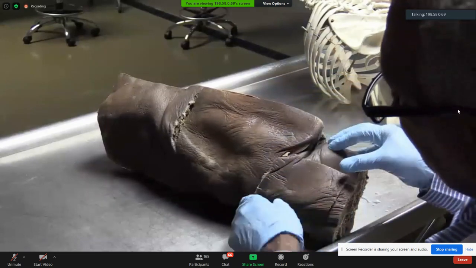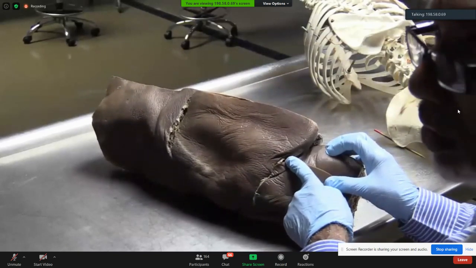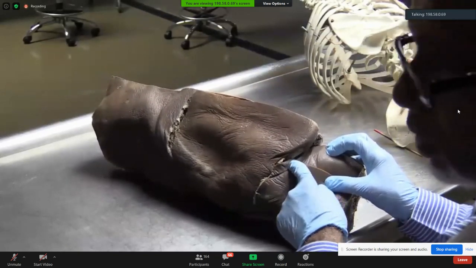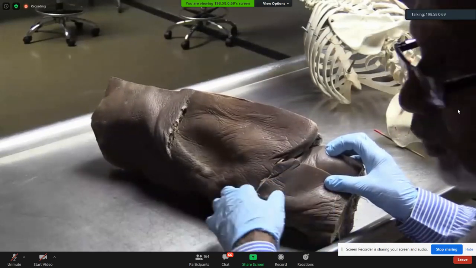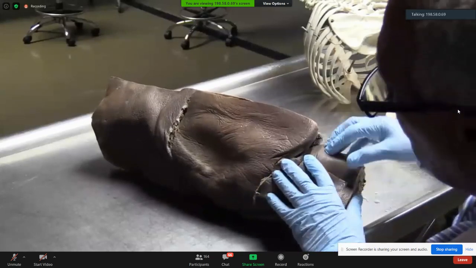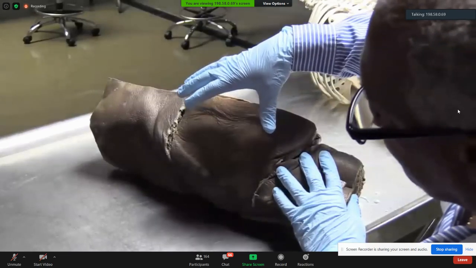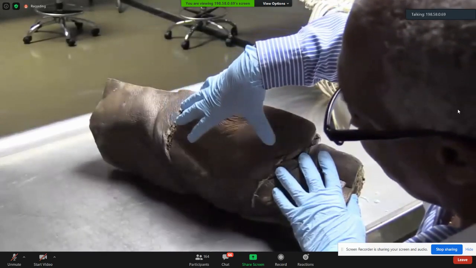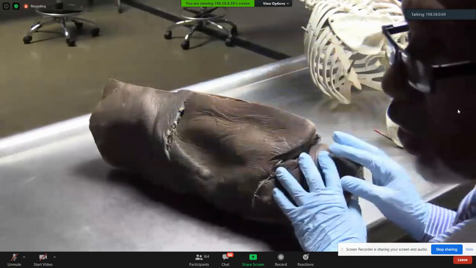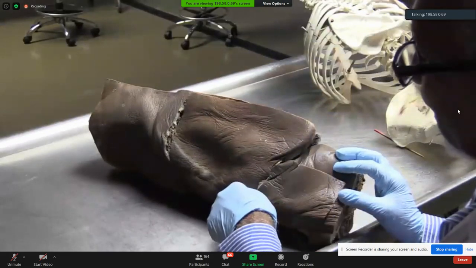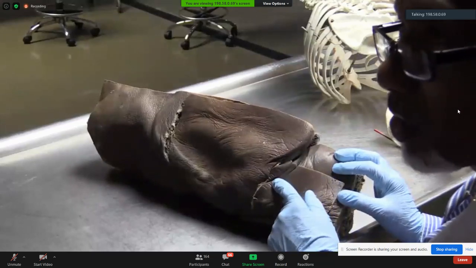Inferiorly, you find that there is a fold, the inferior gluteal fold. And this inferior gluteal fold is said to represent the actual flexural crease associated with the hip joint itself. Now, a lot of misnomers that people arrive at is that people believe that the inferior gluteal fold and the lower extent of the gluteus maximus, the big muscle associated with this region, are essentially one and the same, and that is not true.